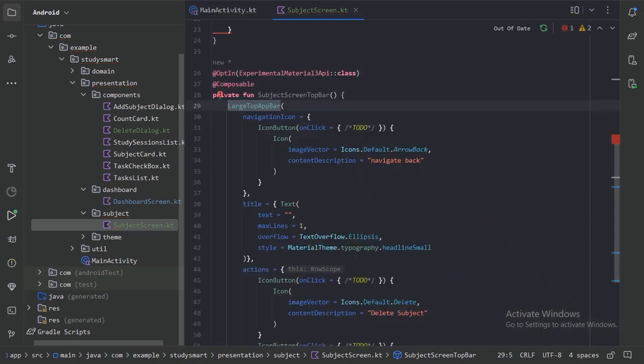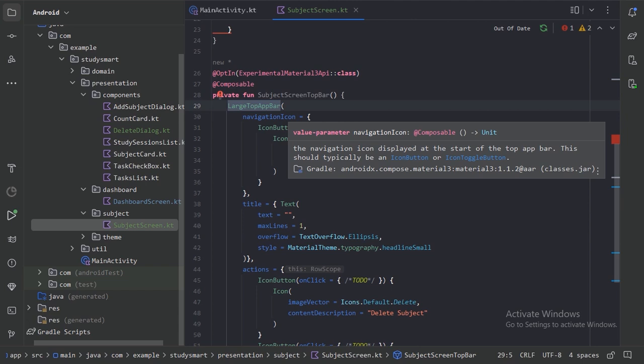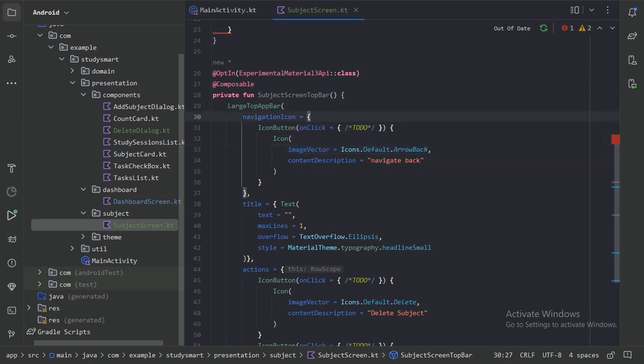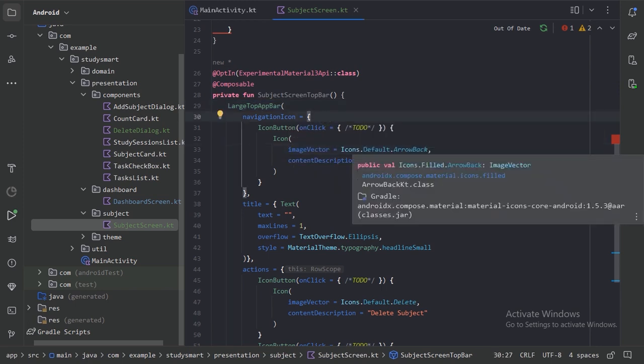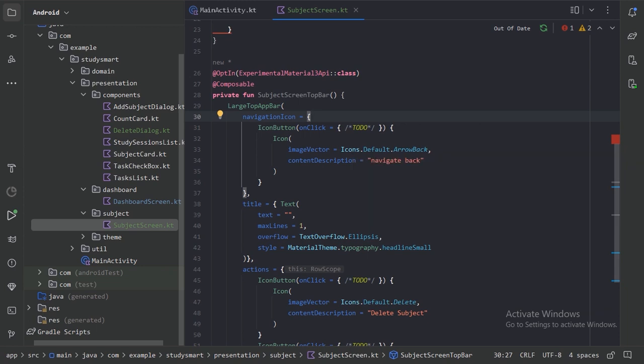We have this parameter called navigation icon. This navigation icon is displayed at the start of the top app bar. Generally we put the arrow back icon for navigating to the previous screen. And then we have this title parameter. Here I have used this text layout. We will provide the title through the parameters.